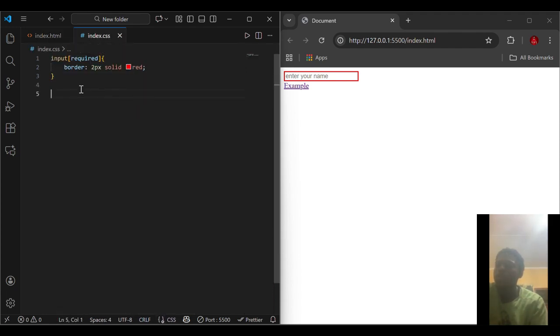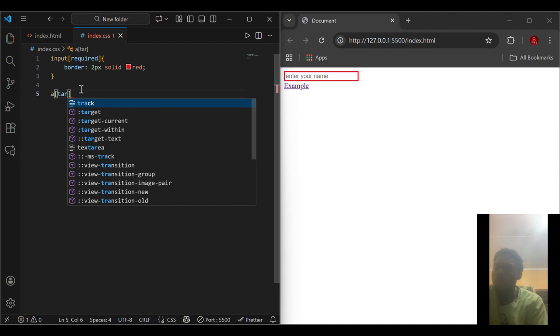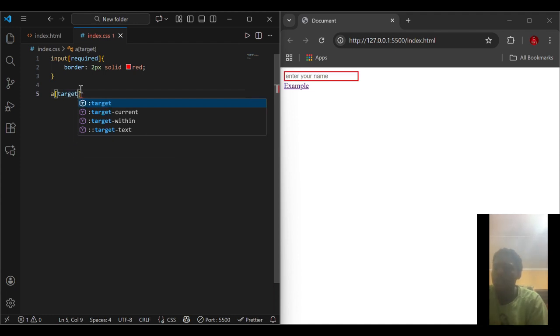Starting this one using the same approach, first I'm going to call the a, and inside type target. This is the exact match, just think of it as equal to. Inside we type underscore blank.